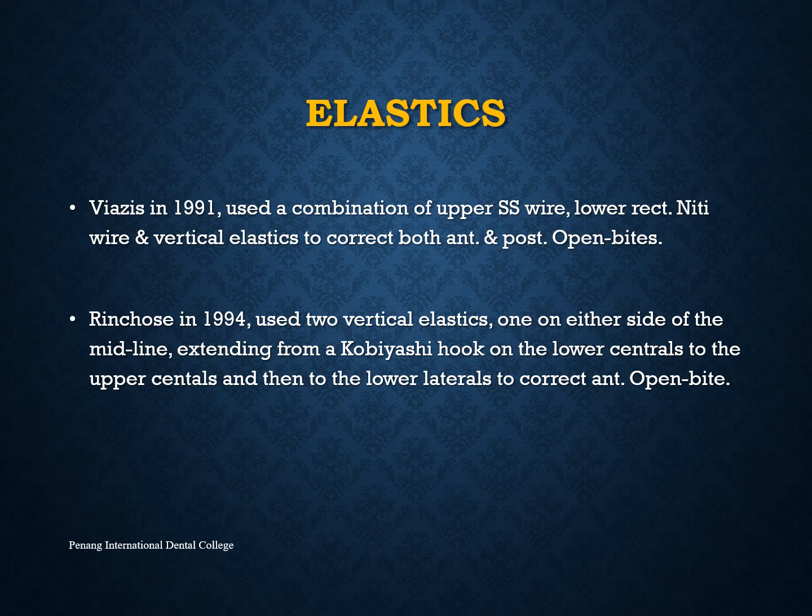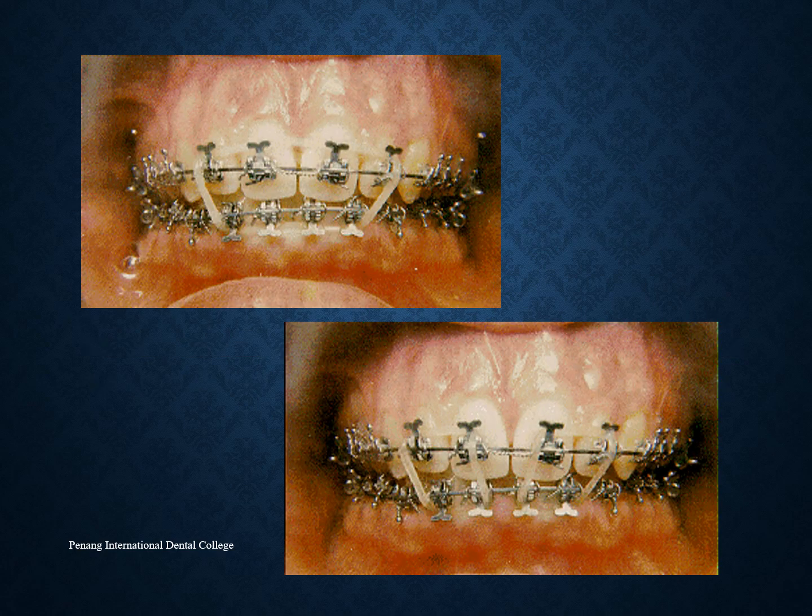Now, elastics are very, very common and have been used till now to correct the open bite. They are usually used with stainless steel arch wires. Let me show you a picture. So this is your braces. Yes, so these are your elastics, right? You have your braces, you have an arch wire that goes through, and you have your modules, or you have ligated each bracket, right?